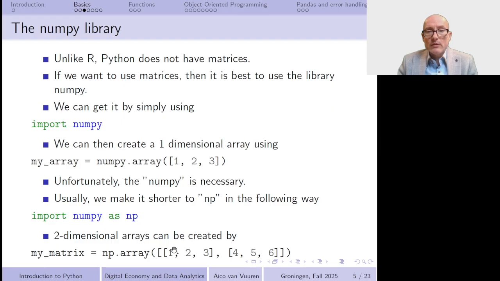But then inside we're going to get, first of all, square brackets. The first set of square brackets that we're going to have over here are for the different rows. And the elements inside these square brackets, also square brackets themselves, are going to be the different rows that we are going to have. So that means that the first row that we have is 1, 2, and 3, and the second row is 4, 5, and 6. This is going to declare for us a matrix that has 2 rows and 3 columns.